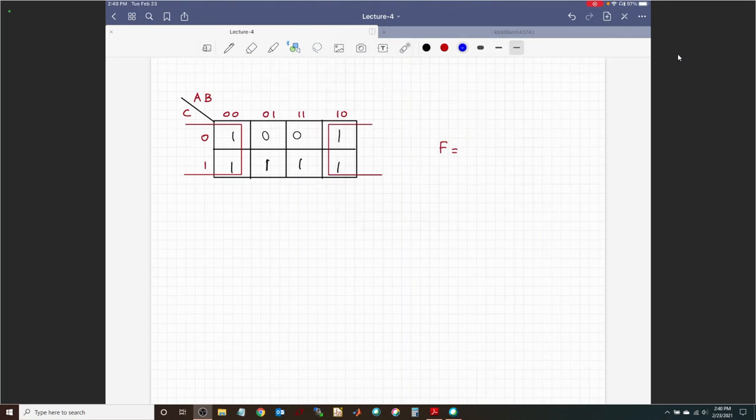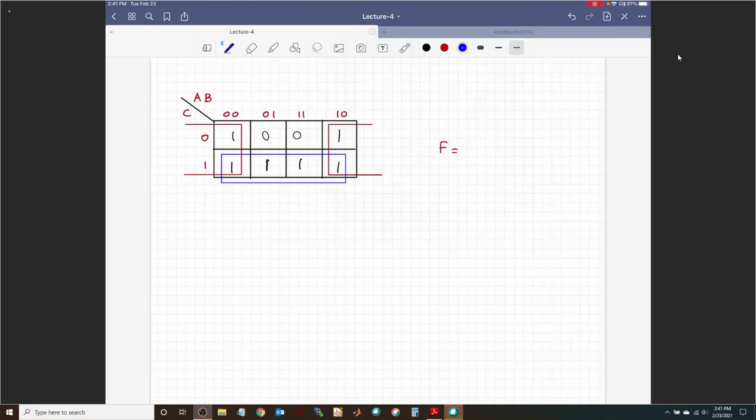Now, can I make, so let's see, bottom row. Yes, absolutely. I've got another group of 4 ones here in my bottom row of 4 ones. And as soon as I finish this, I have covered all the ones and I'm done. That's it. I don't need to make any more groups, right? So I've completed my objective. I've made the biggest groups possible and as few of those groups as possible. I've covered all the ones and that completes the grouping.